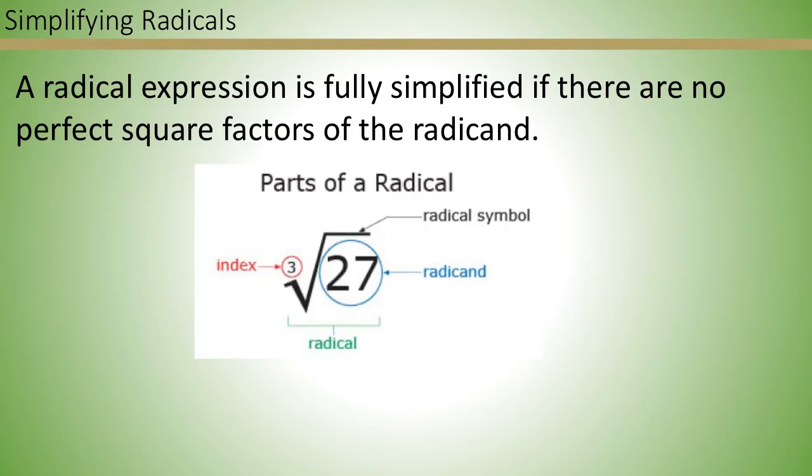And that's why we see this number right here, okay? So anytime you see this symbol right here, that means that you have a radical. We call that the radical symbol, okay? This number right here is the index. If there's not a number there, we assume it's a 2. This number on the inside is the radicand. You're going to see that word throughout this unit. This whole thing together is called the radical.